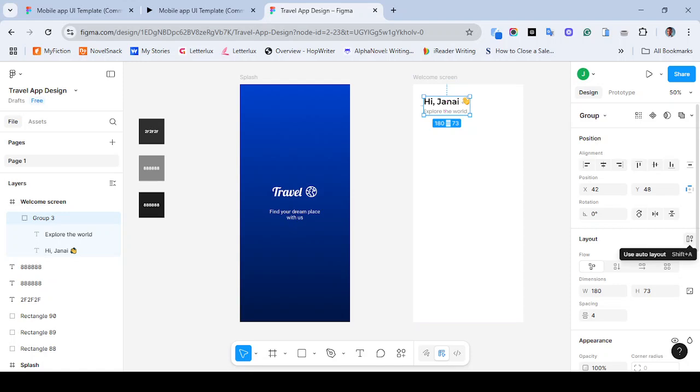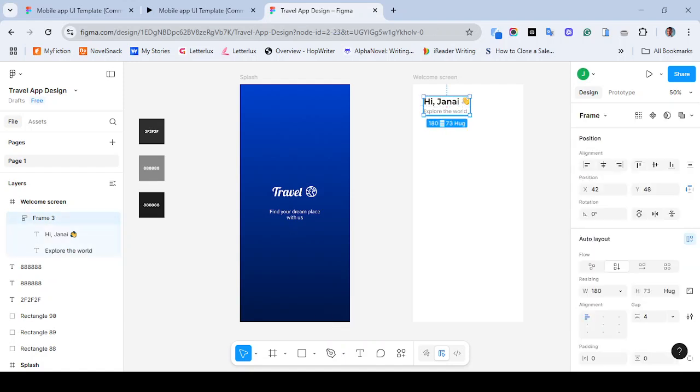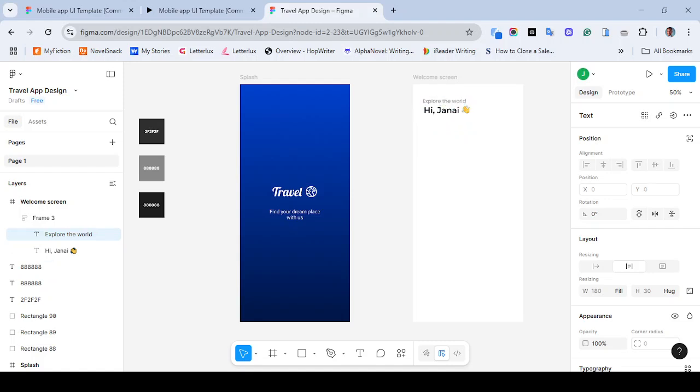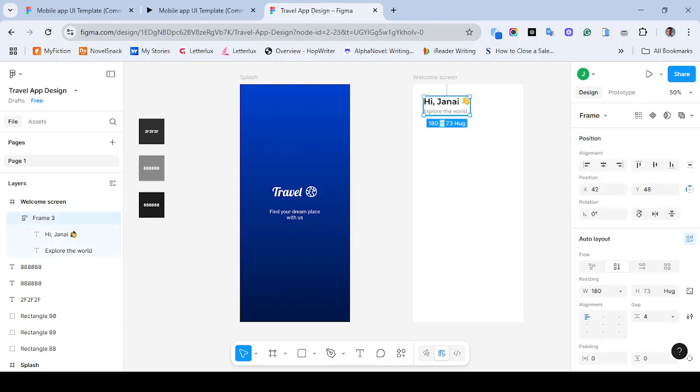This is auto layout right here, or you can press shift here, auto layout right here. In case you want to make any changes, it's going to be very easy for them. So I can just make this into an auto layout.